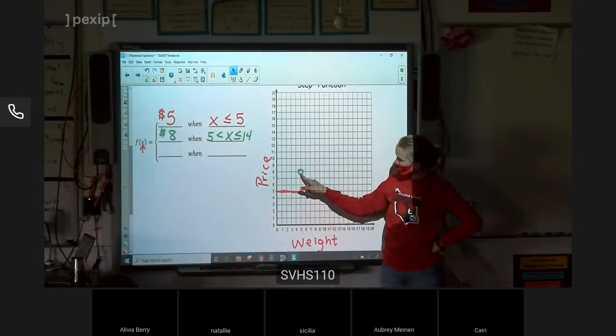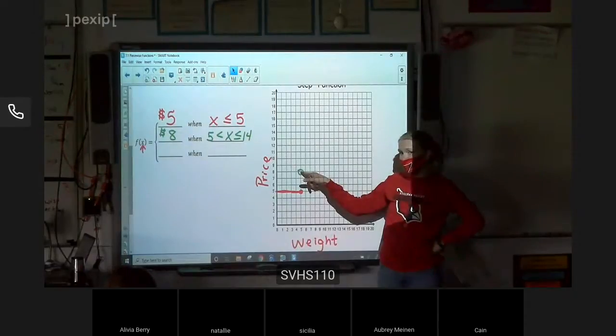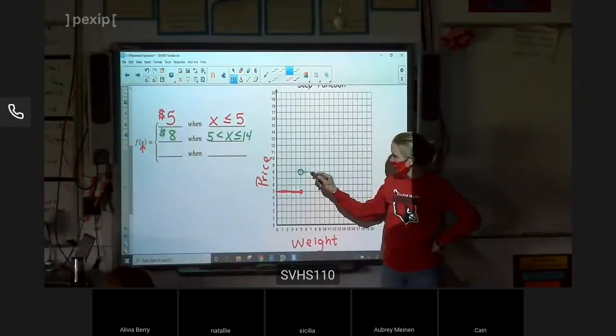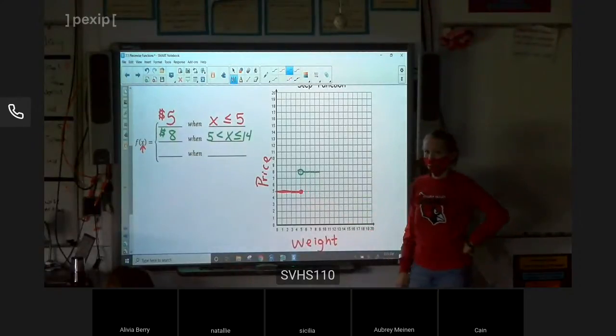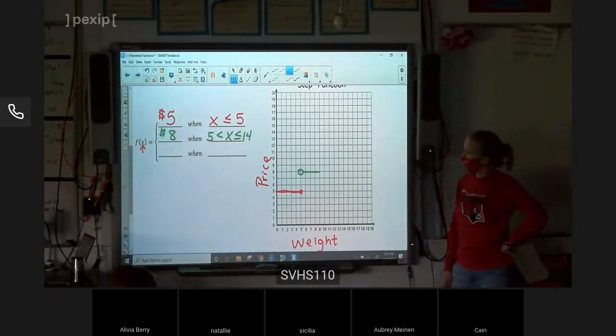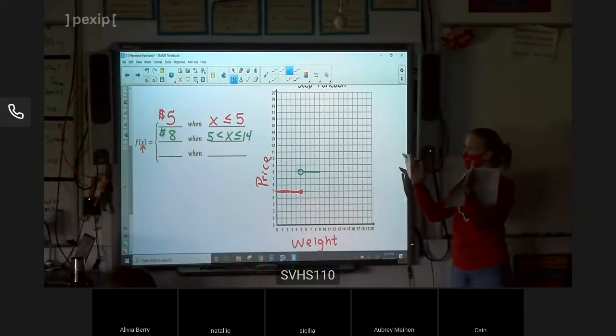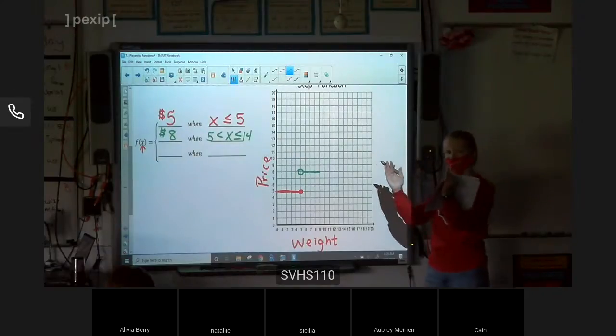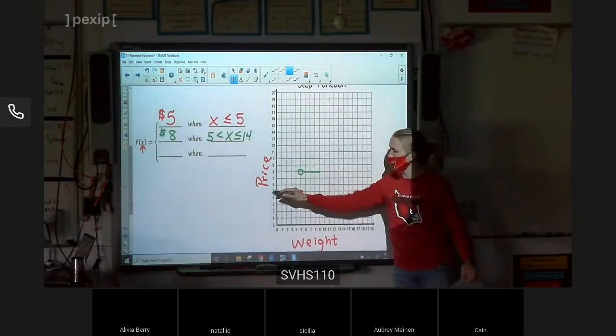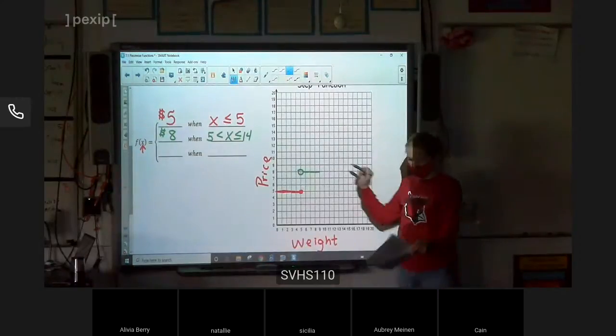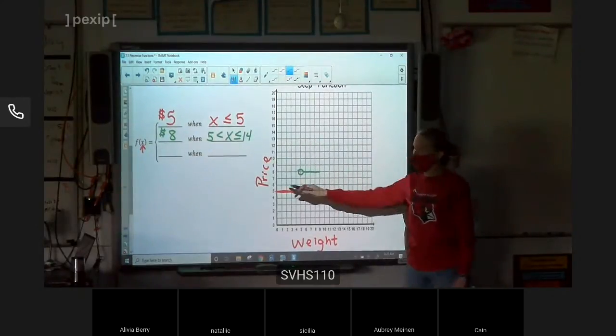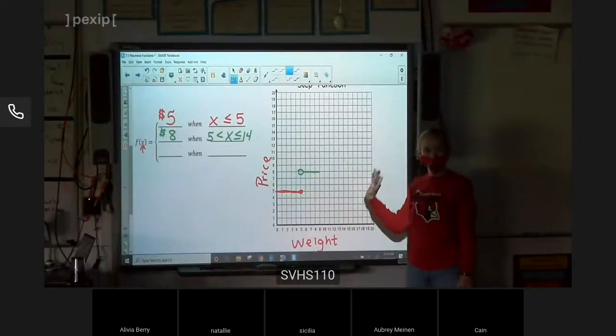So at 5 pounds, I'm not actually including the 5 pounds. That is why it's an open circle. They've got the inequalities on the lines, and then you have to draw the line across, from here to here. So the inequality is not actually a shading inequality. It's just saying from this number to this number, draw your graph here. That's what a piecewise function is. So rather than making a whole line of 5, a whole line of 8, and a whole line of 12, we're going to only do pieces of those horizontal graphs.